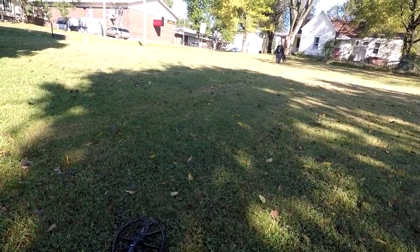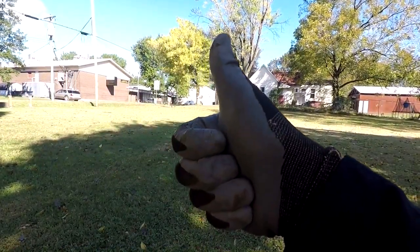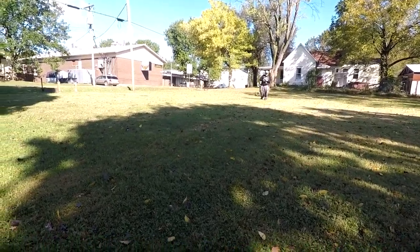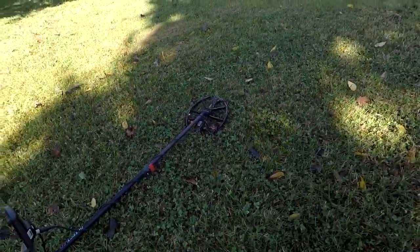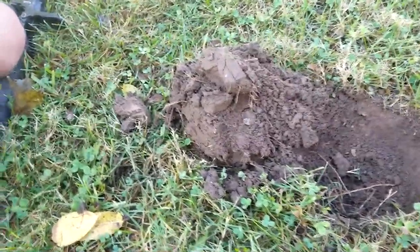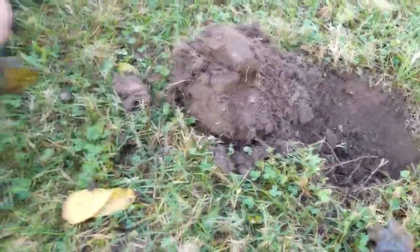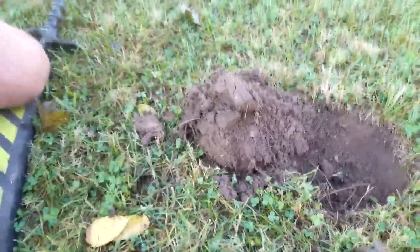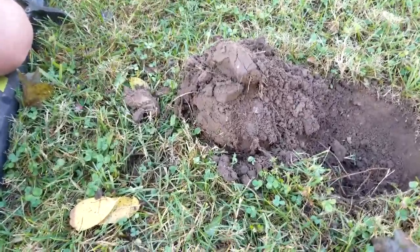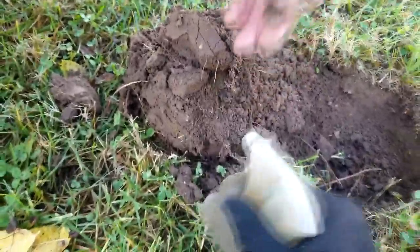Getting a solid 28 at about four inches. Check this out - see it right there? That's silver. I wonder what it is. Let me call the other guys over to film this as well. I think this is silver. Let me get my other camera and get a close-up. Already know what it is - solid 28 on the Equinox. It looks like a barber, doesn't it? No. What is it? It's a Merc! It's a Merc? Oh, come on, let it be a barber.